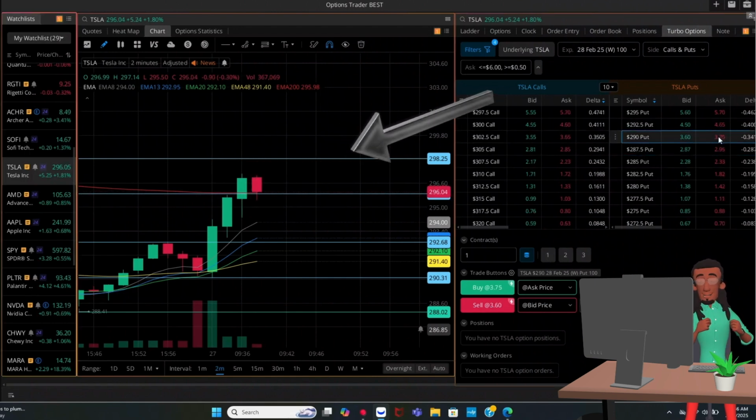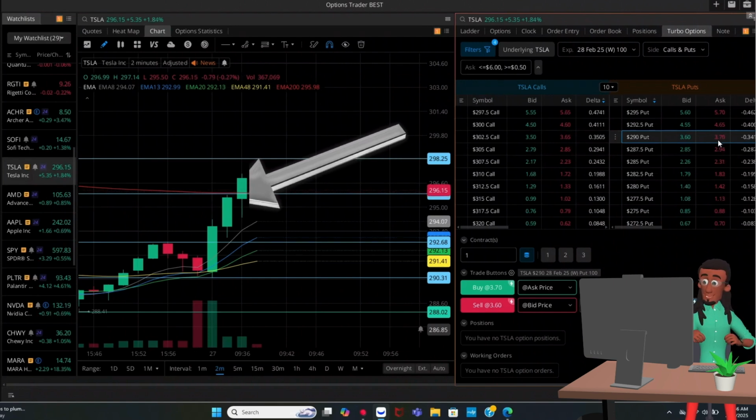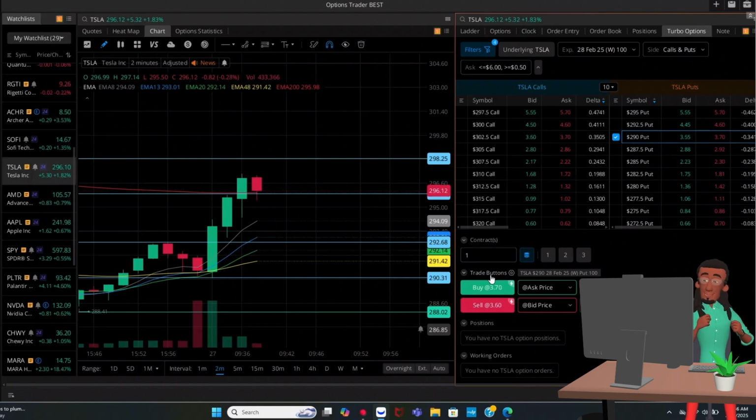But I want to make sure that this candle closes below this red candle that's forming. I want to make sure that it closes below the bottom of the green candle. I don't want to jump in when it flashes past it, because it might pull back and be a wick going up still. We still might be going to 298.25. You can't trust this thing.